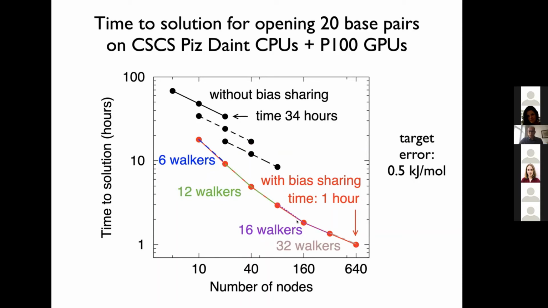The efficiency goes down a bit though. The efficiency is still very good at 16 walkers, but you see the curve here gets a bit flatter. So if you care about not wasting too much resources, you would do that. So this is very nice, that you can parallelize in this way. You have more scaling, and you get your answer much faster.